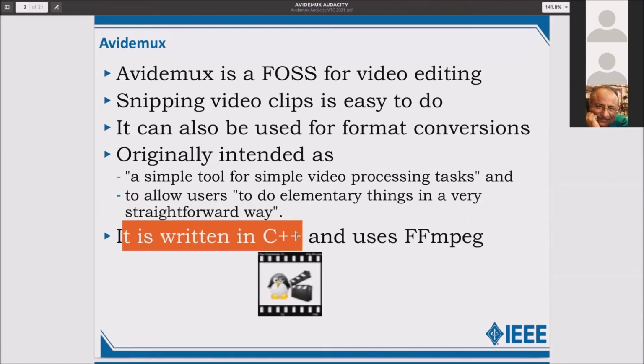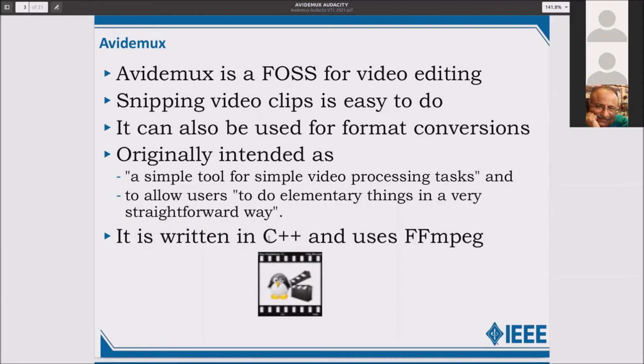The important thing is that it was written in C++, and that allows it to be recompiled for other platforms and operating systems. It's actually been ported to many other hardware choices that are out there, some of which are now extinct as well, but it still lives on.